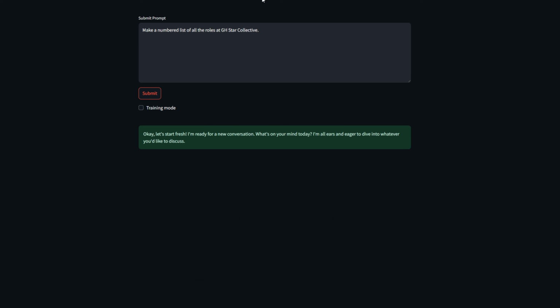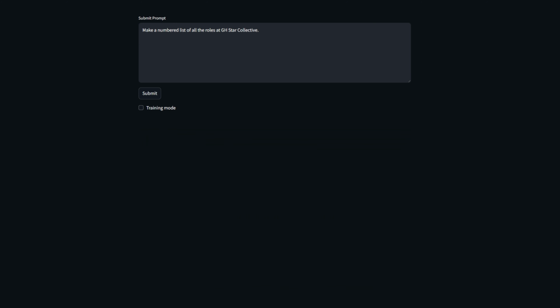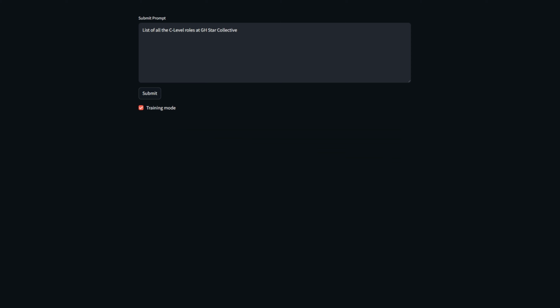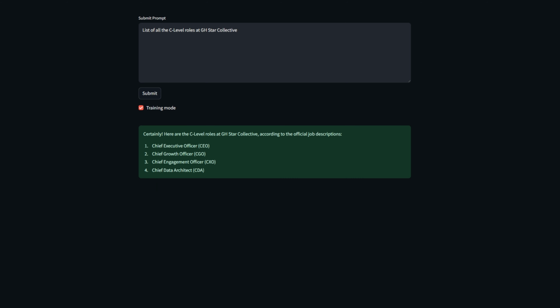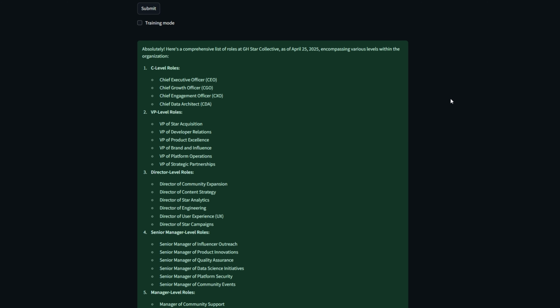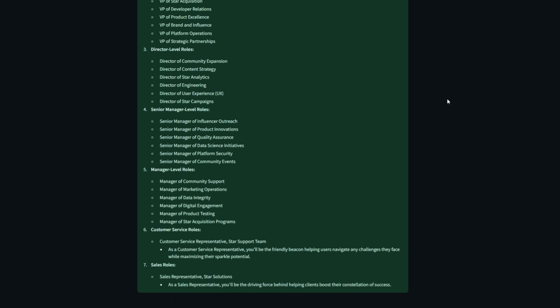Engramic does something similar. I'm using a document with 30 HR roles in it, but that's too big for Engramic with its current settings, and I'm only getting a partial list. So to solve this, let's make the equivalent of LODs through training. I'm going to ask Engramic to train on each section of the document, and as it does, it'll make memories of each conversation. I'll speed up the video so you don't have to wait for each call. Now that we're done, Engramic is able to display all the roles because of the more efficient memories it created. And who's going to train Engramic on all your documents? Well, that's for a future video.